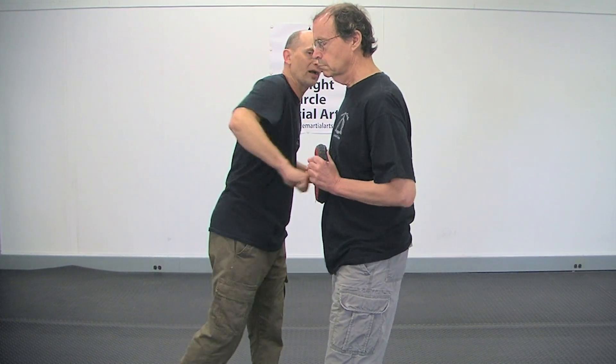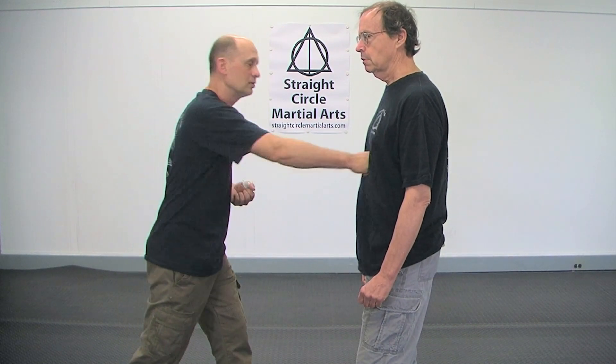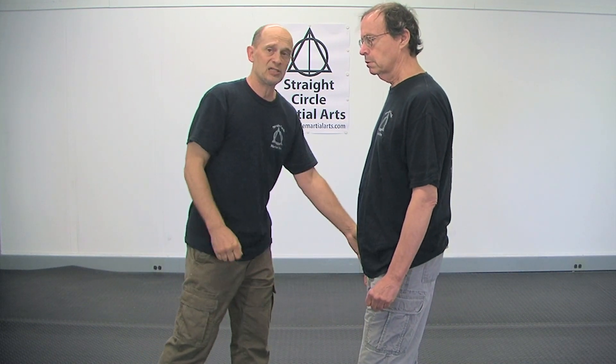The problem people have hitting the body is they don't have good short power. Usually when people hit, they can get away with a big fling to the head, but when you're inside throwing to the body, that doesn't do much. It's hard for people to hit the body because they haven't developed the ability to come in and hit very short and very close. You've got to have that ability to get in close. Tactically, I'm going to explain just a couple of things. It's never a good idea to just duck straight down to the body — anyone who teaches you that, you're going to get hurt, because he's just going to punch you right in the head every time you go to the body. It's not a good trade.